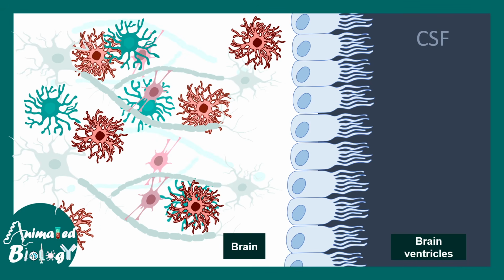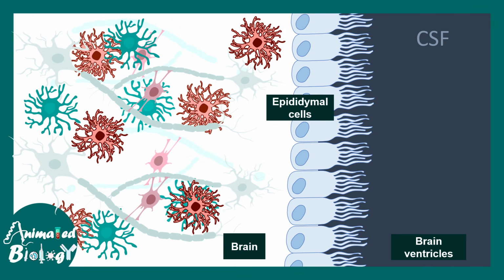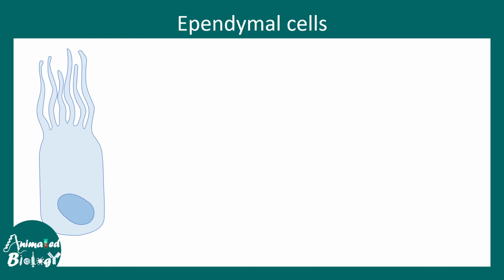Now let's talk about the fourth glial cell type in the central nervous system, which are the ependymal cells. These cells line the brain ventricles. They have nice projections protruding from their apical side. These are cilia which can beat, and this helps in CSF movement. The brain ventricles are filled with cerebrospinal fluid, and this fluid needs to circulate throughout the brain and spinal cord. These cell types ensure that this flow of CSF happens. That is why they are very important in the context of CSF movement.